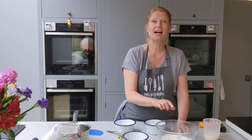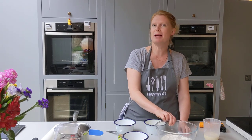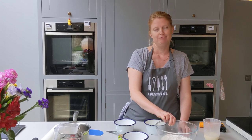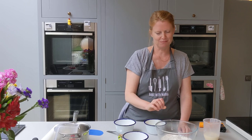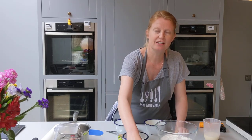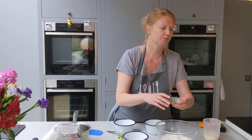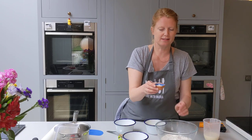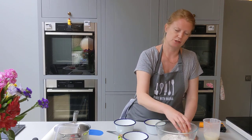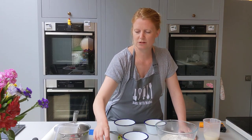Right. So in here I have my strong flour, but you can use plain flour today or spelt flour. If you have any other questions about the flour, let me know. But some kind of wheat flour will be good here. So we've got our flour in here. We got our salt, just add that in. My dry yeast goes in as well. And then I've got my ground cardamom.